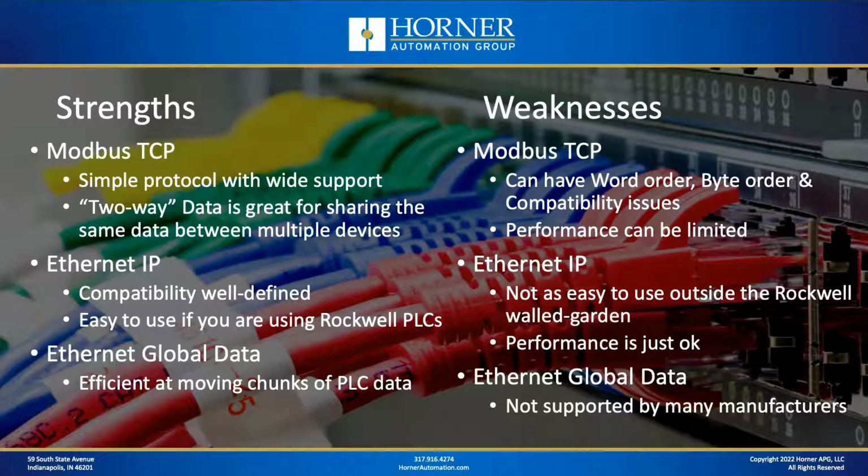Now, the negative, the big weakness to Ethernet global data is it's not supported by many manufacturers. If you're using the Horner products, we do support it, so it could be a real advantage to you. But if you're not using Horner products or maybe old GE products or something like that, or even some newer products from other manufacturers, then it's not available to you in those products.